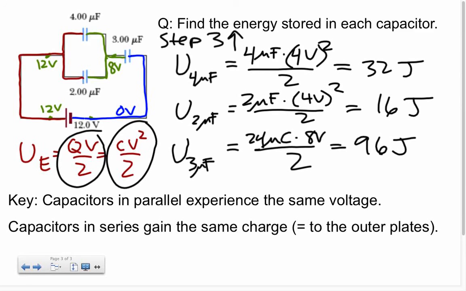You do have to realize that with capacitors in series, the voltage has to drop in order. It can't go all the way to 0 all at once, because they each have to share the same amount of charge. So each one has to have some difference in potential across it. But if you follow all these steps, you will be able to solve any of these problems. They're just logic puzzles. Good luck.